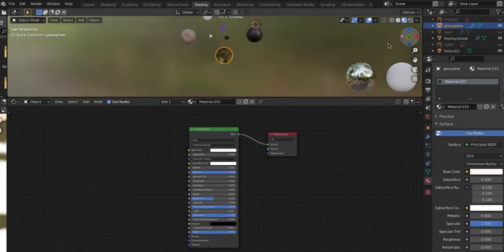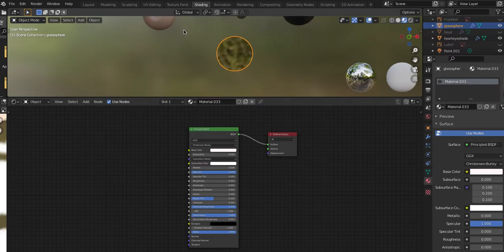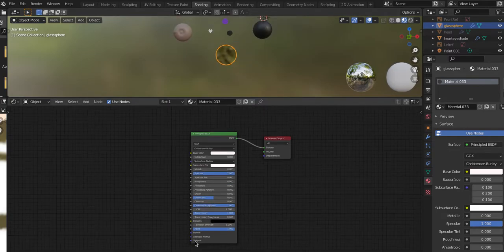See, it's very flat. And in perspective it looks like this, but it looks like a flat, because of the setting of the IOR.